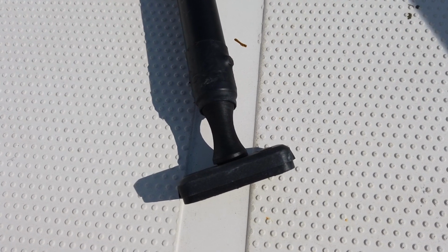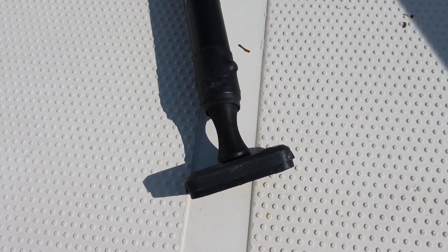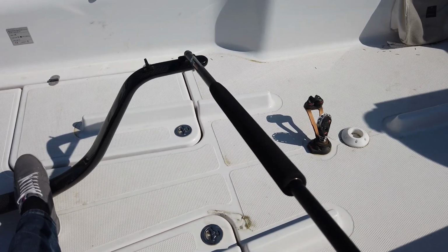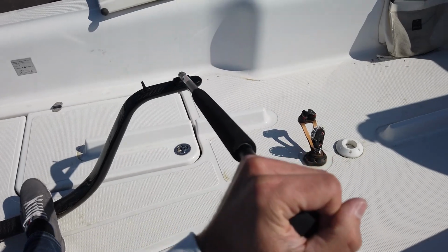Check also the rubber joint on the tiller extension. If there are any signs of cracks, replace the part before the season because it will definitely break very soon. Check also the tiller extension is running smoothly and the locking mechanism is working.